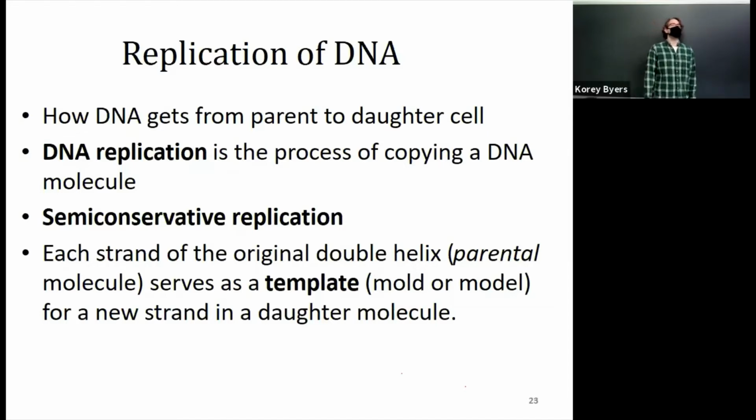We call it semi-conservative. And I'll explain that when we see the picture here in a second. What that means is each strand of the DNA of the original parent essentially can become a new copy. It serves as a template or a model for a new strand in a daughter molecule. That gets a little more complex if you study genetics, but for our class, we're just going to keep it this simple. Each strand becomes a template.